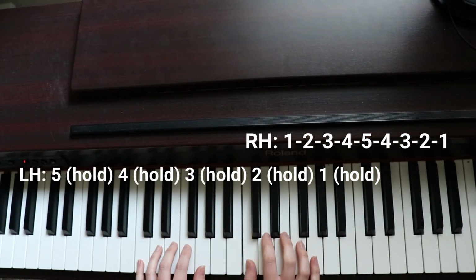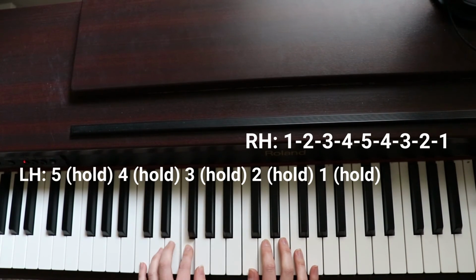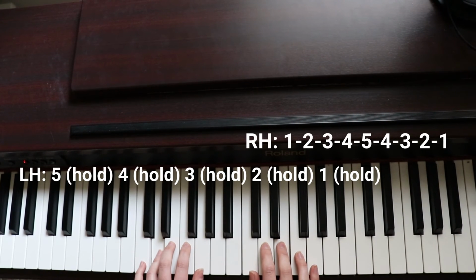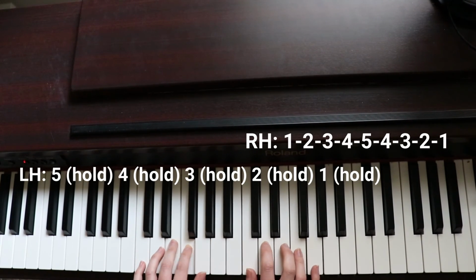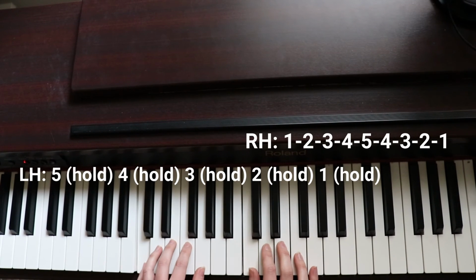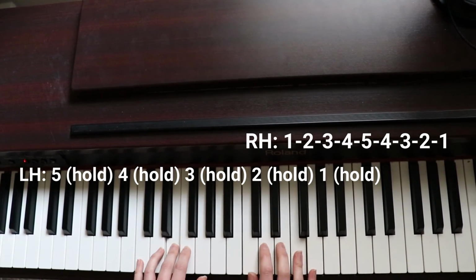In the C position, right hand is going to go up and come back down, and left hand is going to go 1, 2, 1, 2. Okay, so let's put it together. Of course, you can speed it up.